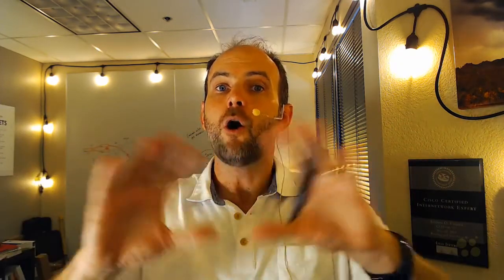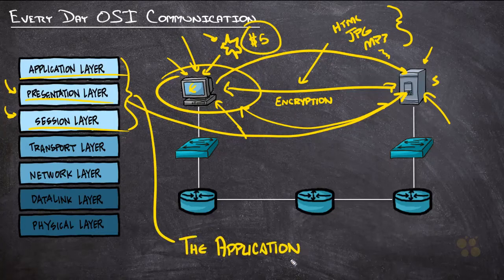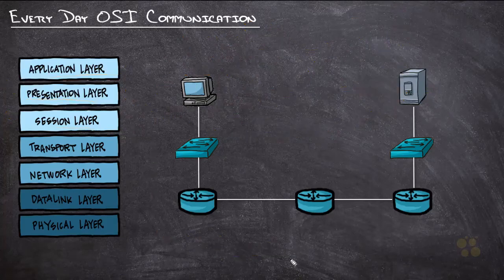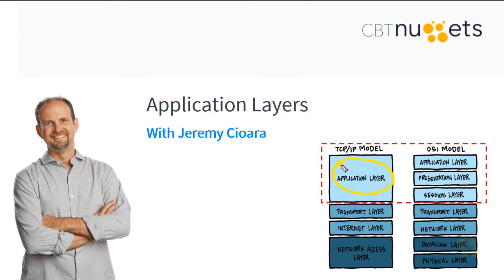All of those three things, those three layers, the application, which knows to communicate across the network, the formatting of that data in a way that can be understood by both sides, and the start and stop and maintenance of the session between those, that all happens within the application, which is why TCP/IP, when they created that model, decided we are going to group that communication all into one big application layer.